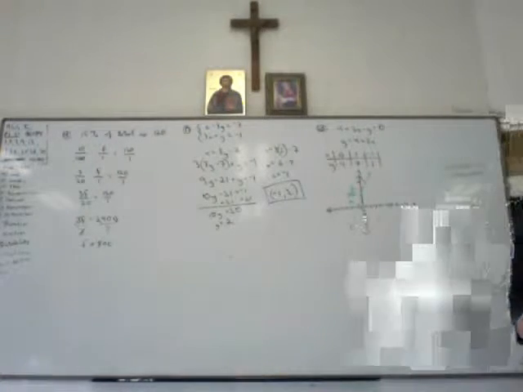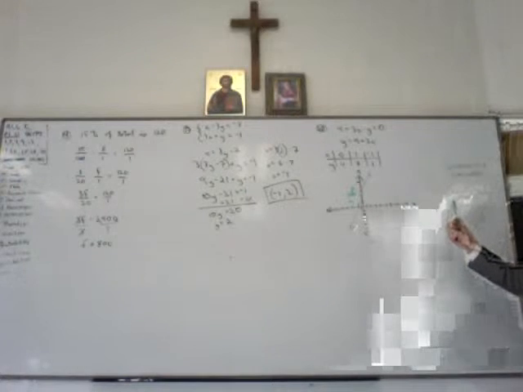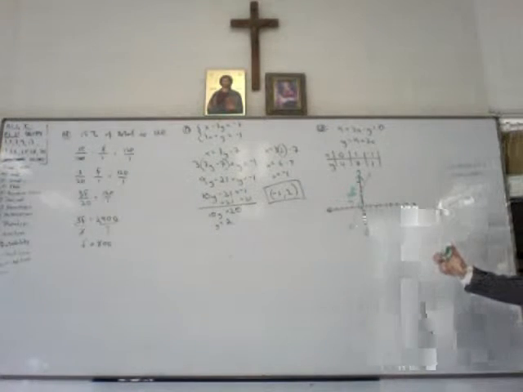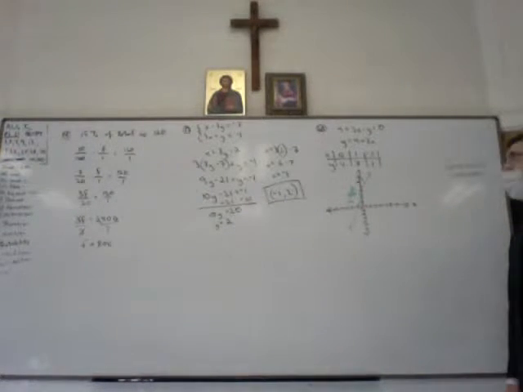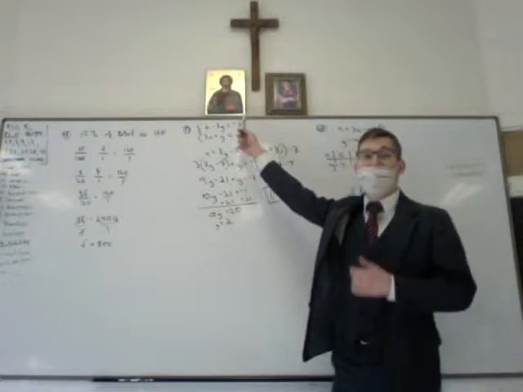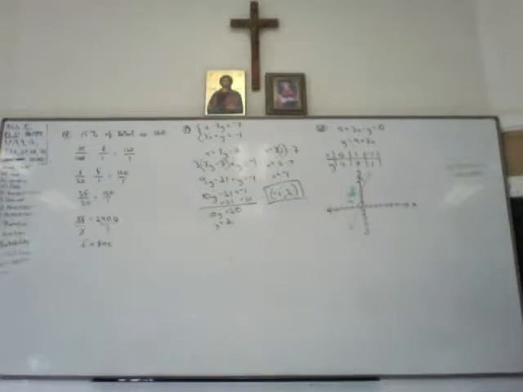Well, there's only one equation you're graphing here, so if you don't label it, it's pretty obvious which equation it is. But if you have multiple equations you're graphing on the same graph, like if I were going to graph this system of equations on one graph, then I should label them.